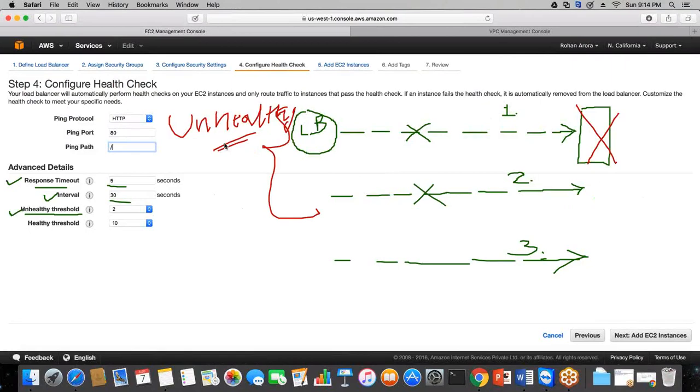For any 2 consecutive health checks in a row, if a load balancer does not receive any acknowledgement to its health check message, it says, I think there's something wrong with you. You are unhealthy from my perspective. I will not send you even a bit of data now because you're unhealthy. That's called the unhealthy threshold.